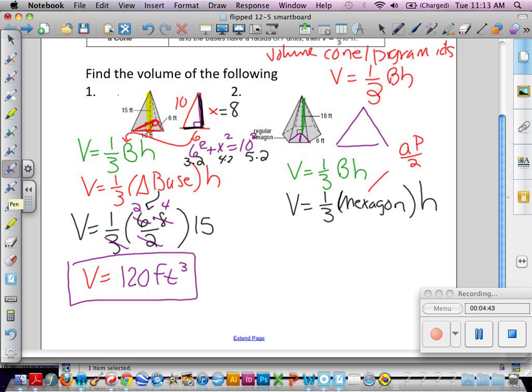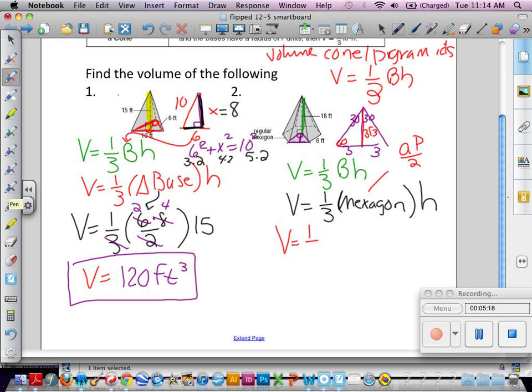So I'm going to pull that triangle out. 6 is the whole side. So I'm going to write 3 on each side here. I should know by now that that central angle is going to be 60 degrees. I take 360 divided by 6 and I get 60 degrees. So I'm going to write 30 on each side here. This is my 30, 60, 90 triangle. So this is 60. This is my long leg. So it's going to be 3 root 3.